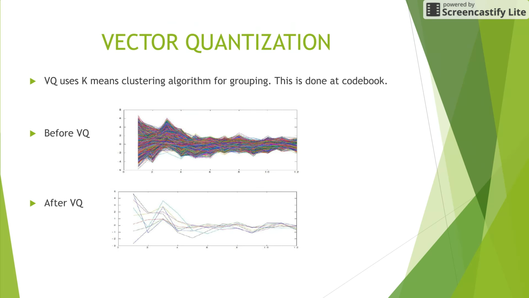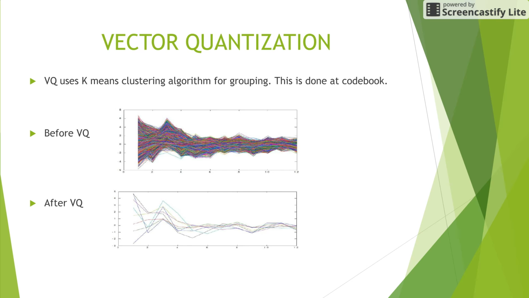This is done at the codebook. As you can see here, it is before vector quantization, where we can see all the lines or the speeches with different colors. But when vector quantization is done, that's when our points are converted into vectors, and every vector has a different direction that represents each point. So this is where we can extract our data from, because we have two unique vectors which have two different properties. So speech recognition will be easy if there are two different vectors that we can extract from.